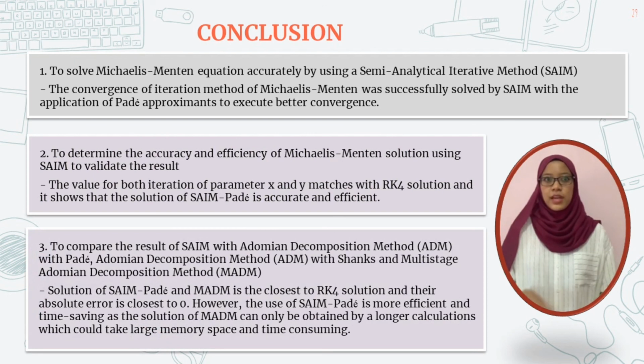For objective 3, the solutions of SAIM-Padé and ADM are closest to the Runge-Kutta method solution, and the absolute error is closest to 0. However, the use of SAIM-Padé is more efficient and time-saving, as the solution of ADM is obtained by using longer calculation and could take large memory space and be time-consuming. Hence, the Semi Analytical Iterative Method with the application of Padé approximants is proved to be effective and efficient in solving the Michaelis Menten Kinetic Enzyme equation.